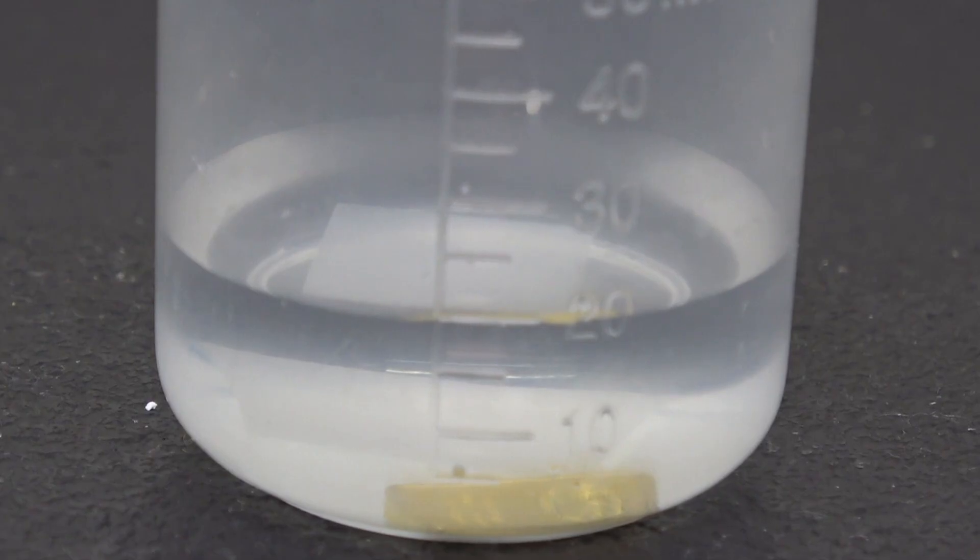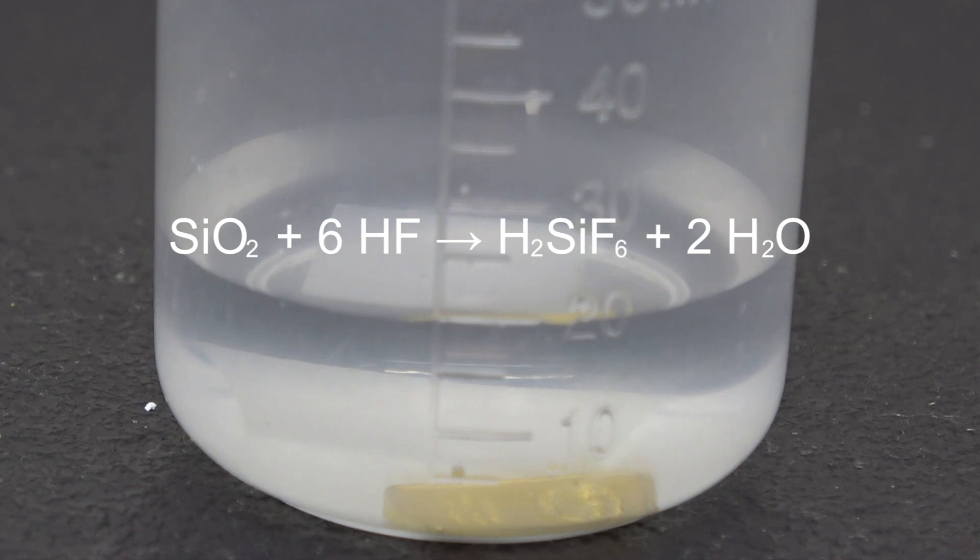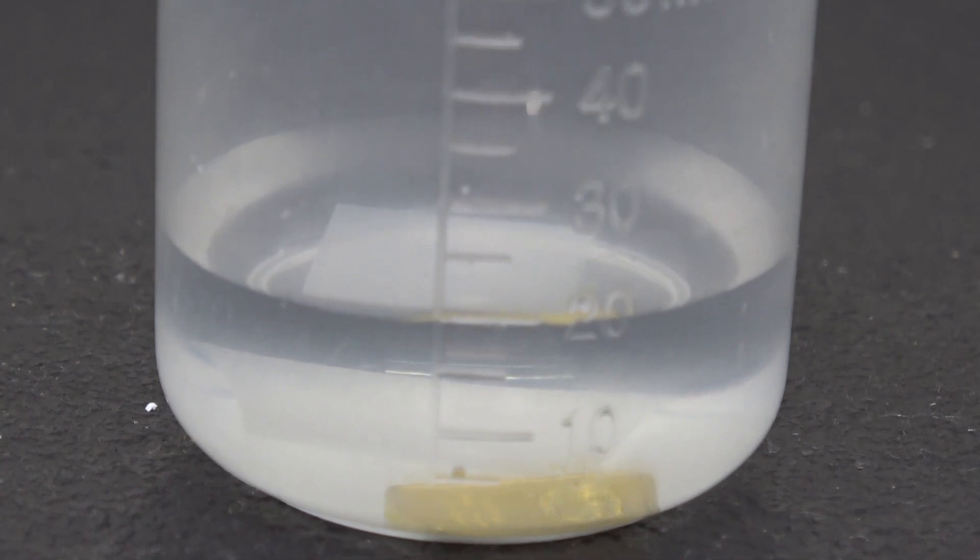Just after I did everything to ensure I could safely adjust the camera, I noticed that the microscope slide stopped being transparent and taken on a whitish color, which is rather strange. When glass reacts with hydrofluoric acid, the products are water and hexafluorosilicic acid. Water as we all know is crystal clear.